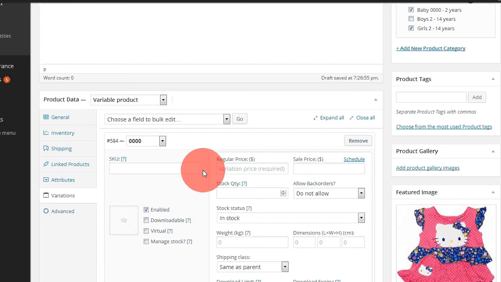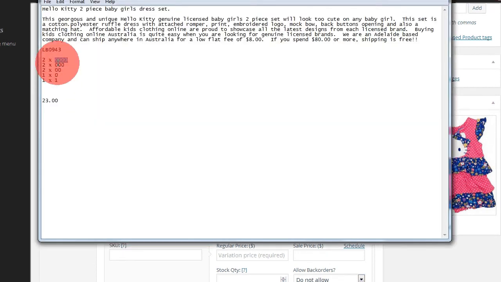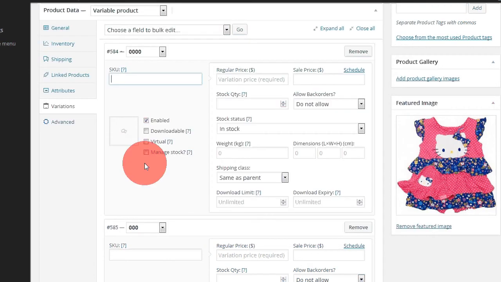Now each one has to have an SKU so we know the size. So I'm going to copy that one and add this one. When a person orders this, we need to be able to know what size it is. So I'm just going to add the 4 zeros after. On this one down here, I'm going to add 3 zeros for that size.